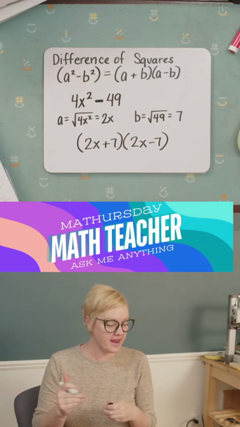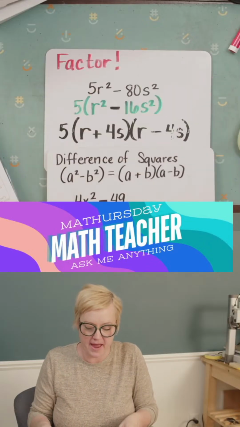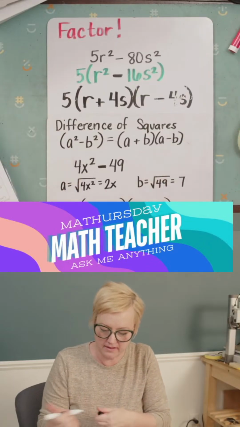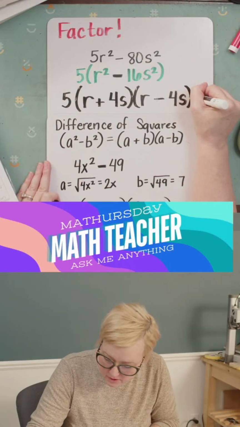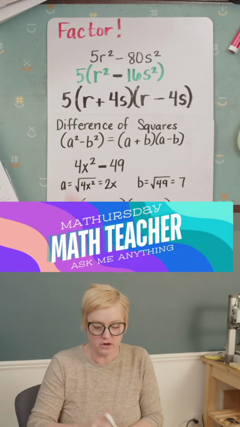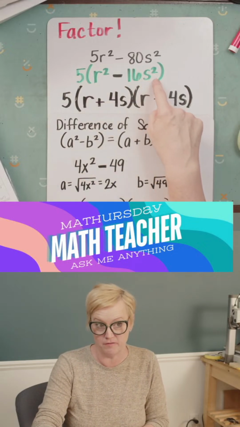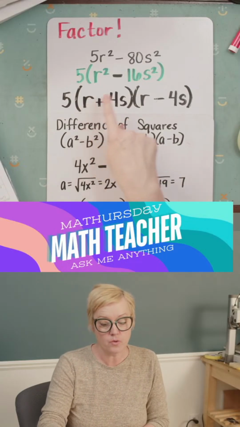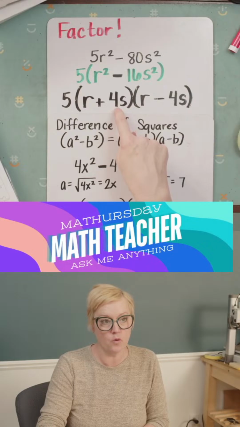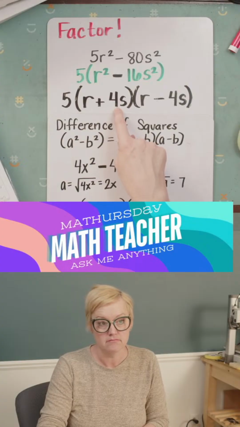All right. So now that's the difference of squares. So now you can see when we look back at this one, got a little mushed. When we look back at this one, we see r squared is a perfect square, and we know 16 is a perfect square and s squared is a perfect square. So the square root of r squared is r. Square root of 16s squared is 4s, because 4s times 4s is 16s squared.